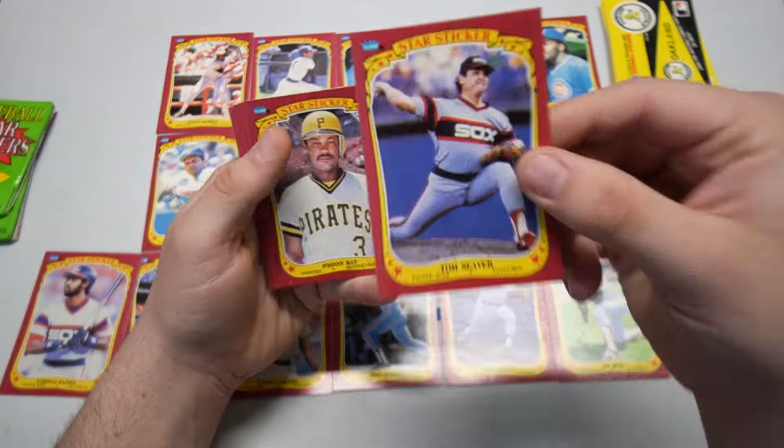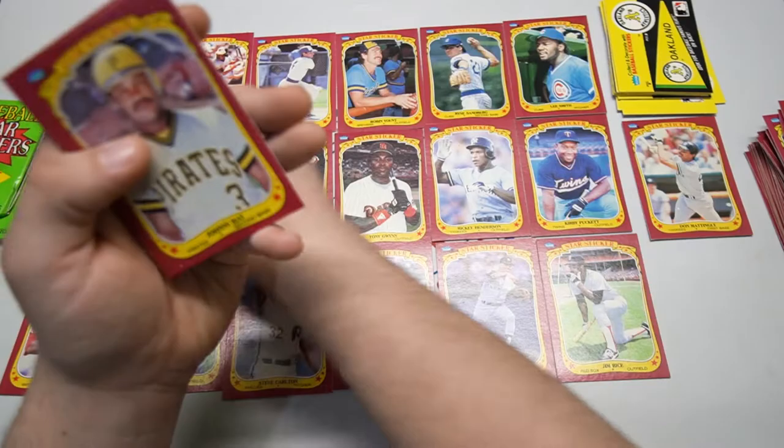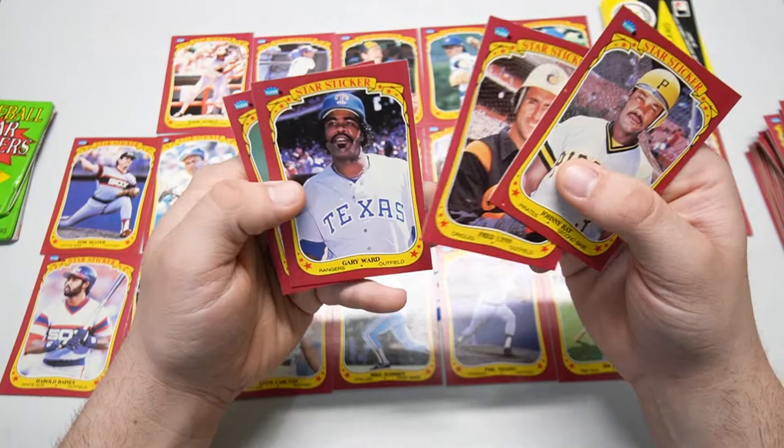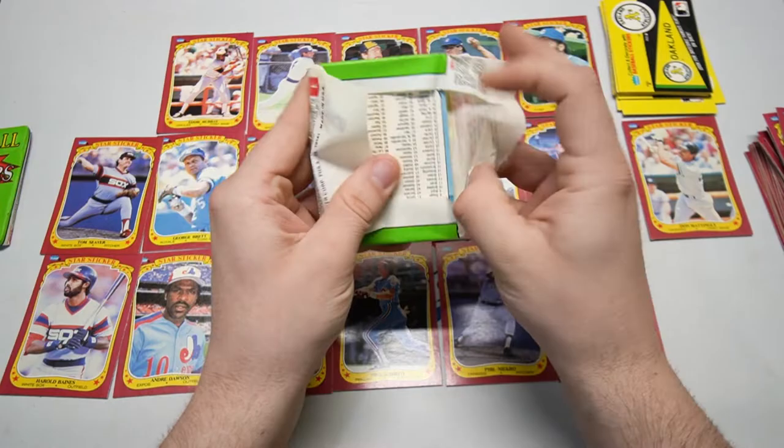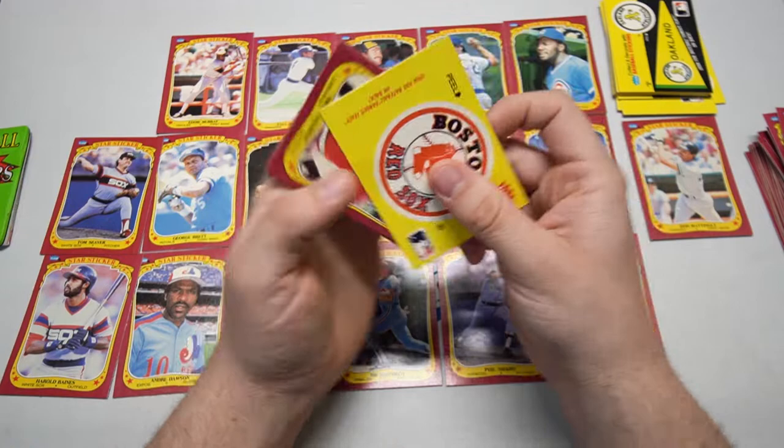There's Tom Seaver with the Sox right there. Gonna put that down. Johnny Ray, that's actually Johnny Ray, not Barry Bonds. Fred Lynn, Gary Ward, Fred Lynn on the Orioles there, and Herm Brooks on the Expos. So still looking for our rookie, Jose Canseco. We'll kind of label that as our chase card this time, as well as all the Hall of Famers. There's a Red Sox sticker for all you Red Sox fans.